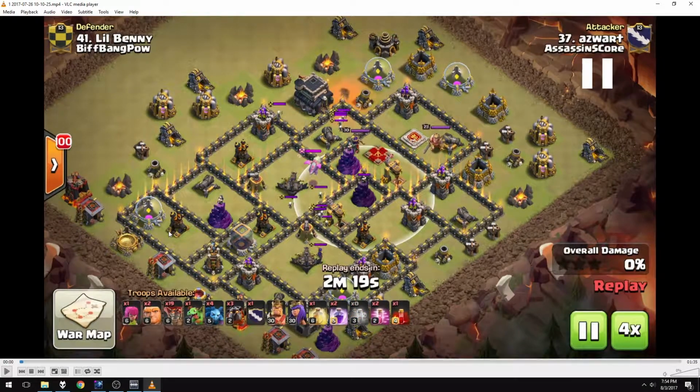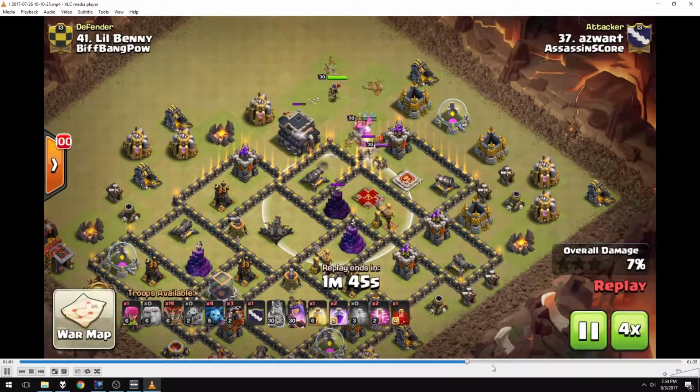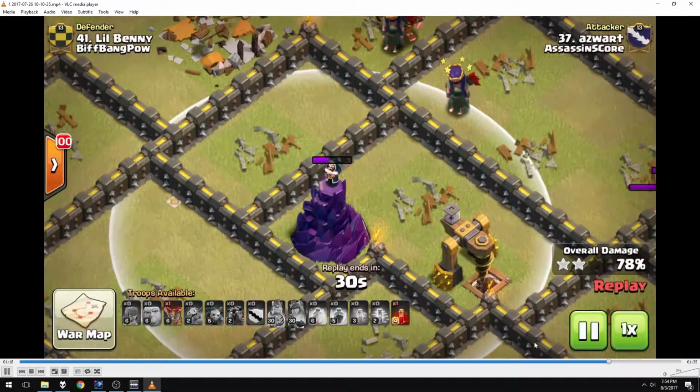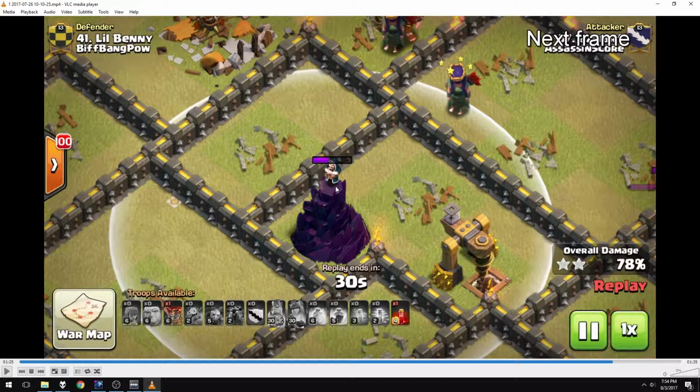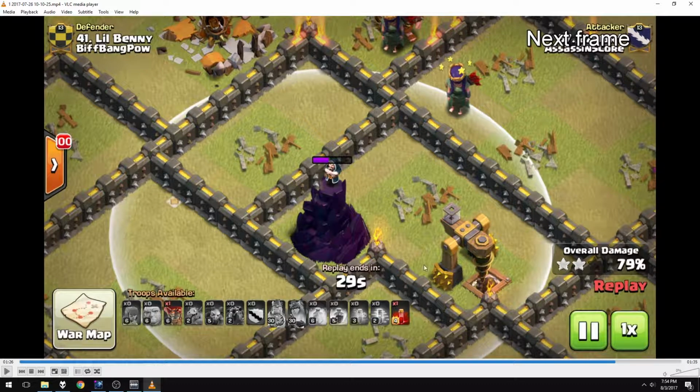Oh, what happens? No, I hit the wrong button. Let's see if I can skip back. There we go. Okay. So what you want to look at is when this wizard tower actually notices the balloon. Let's back up just a little bit. Skipping ahead frame by frame.